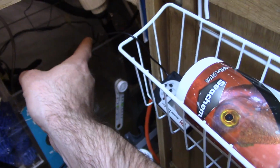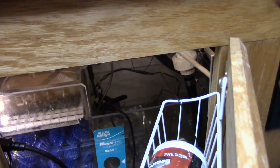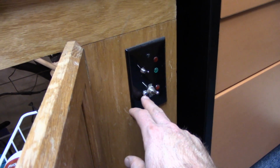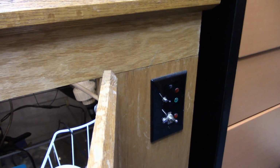Similarly, if the water level rises too high or too low in the sump, it will also turn off that main pump the same way, if we overflowed up there, and a red light will indicate. Again, I'd have to, in theory, go find the problem and then hit this button before I can turn everything back on. And that works very good. It works exactly as I intended.